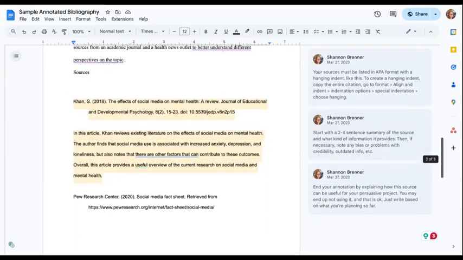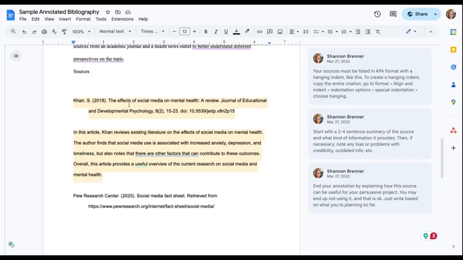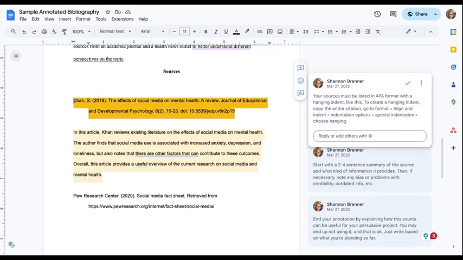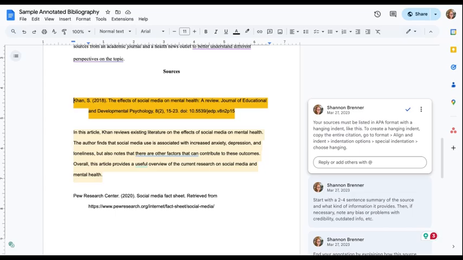And then if we scroll down, you're going to see this is where we actually start the collection of sources. So you're going to put sources in here. And I would probably give this a title as well. You're going to list your sources in alphabetical order, starting by the last name of the author.